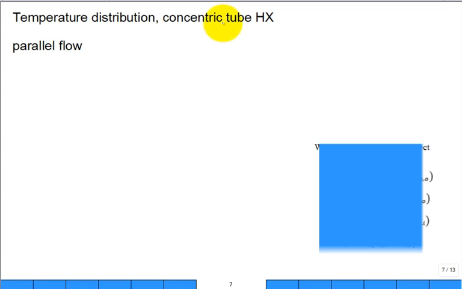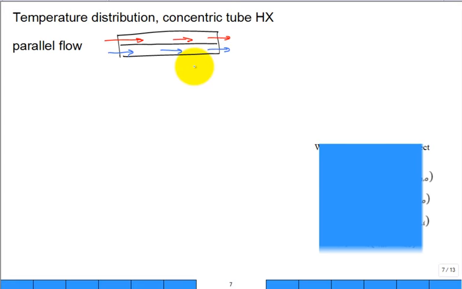So if we have a concentric tube heat exchanger and it's parallel flow, what does that mean? I'm going to just kind of sketch it like this. I know that's a very simple illustration. And we'll put the hot fluid flowing from left to right going down there. And I know that the annulus, but I'm going to show the cold fluid just below this box. And it's a parallel flow. The cold fluid is flowing in the same direction in the annulus as the fluid that's in the inner pipe or the inner tube. So we talk about the temperature hot coming in and the temperature hot going out.